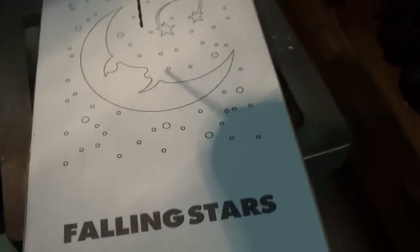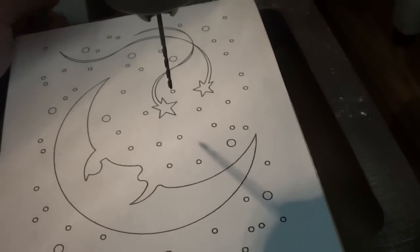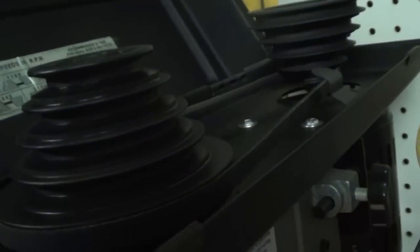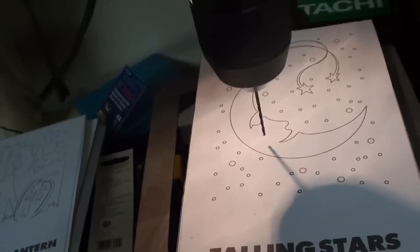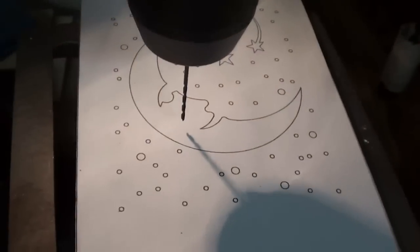We're going to start with the falling stars one. I got the 1/16th drill bit in there and I've readjusted the height of the base. The problem is I'm doing this one-handed because I'm holding the camera — no tripod today. Okay, got it set up. I've already adjusted the speed on the drill press — you can see there's lots of different pulleys and settings, and it comes with a list of speed settings. I've already adjusted this for wood, so we're good to go. I'll just hit this switch and she's running. I'm not going to videotape the drilling itself because it's kind of boring — I'll just get going and drill out all these holes.